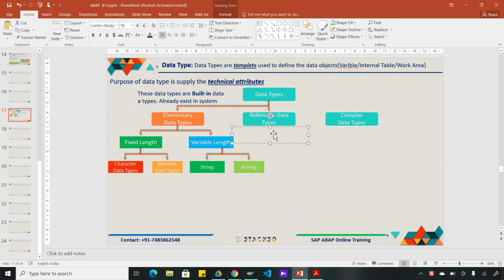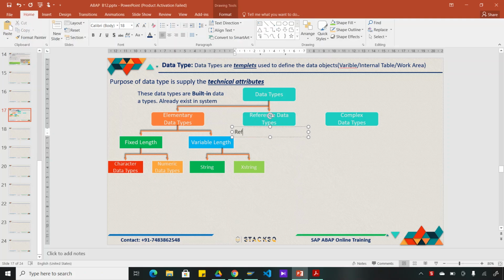Data reference variables and all. So this reference data type, or we can say these data types, are deep data types. They are used to define the reference variables in object oriented ABAP, or else to define objects in object oriented ABAP.